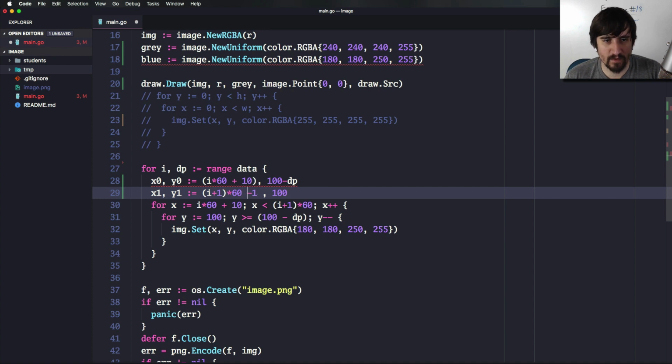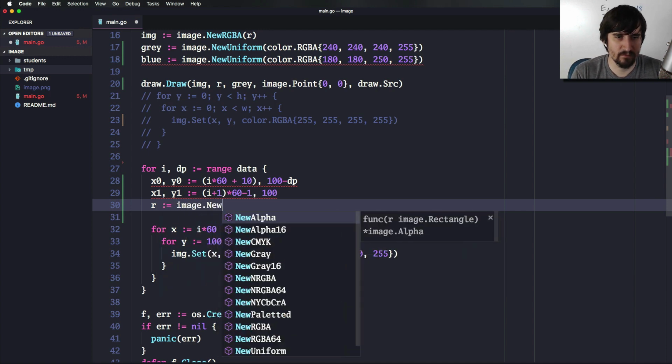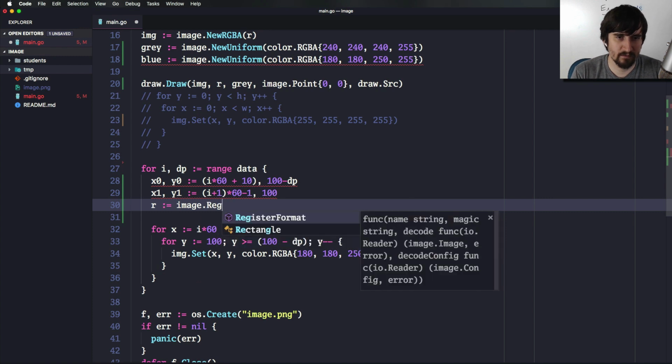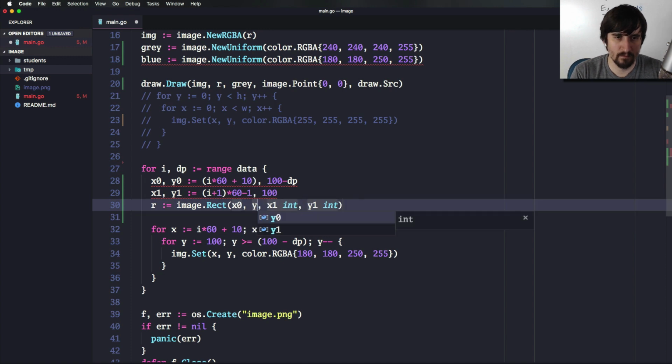Whether or not you want to actually subtract this 1 pixel is up to you. I don't remember if I need... I'm doing less than here, so I assume I want to. Okay, so now we have this. We're going to say r is going to be image.new rect, or just rectangle. Or it's rect, okay. x0, y0, x1, y1.